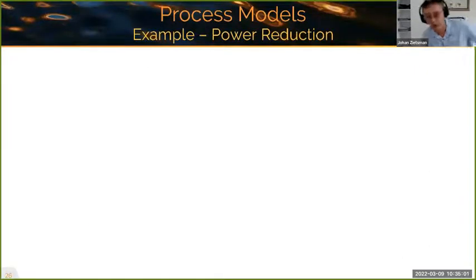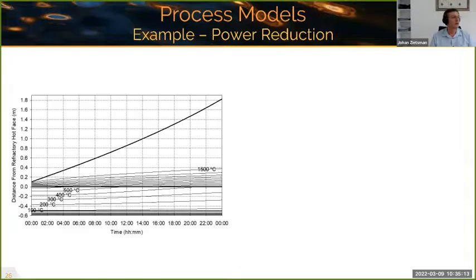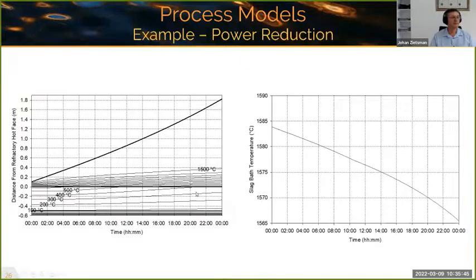Now, what can we do with a model like this? We can test, for example, let's say I'm at steady state, and for some reason I just reduce the power. I change nothing else, I simply reduce the power. And what we see here is the wall turned on its side. So we can see the slag freeze lining will progressively grow thicker and thicker, which of course, if you add less energy to the system, solidification will occur. And you can also see how the isotherms in the wall go progressively cooler. The slag bath temperature in this case steadily decreases, not by much, about 20 degrees. And this probably will be quite difficult to detect when you do a measurement.